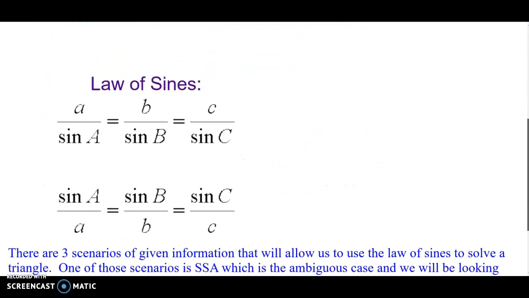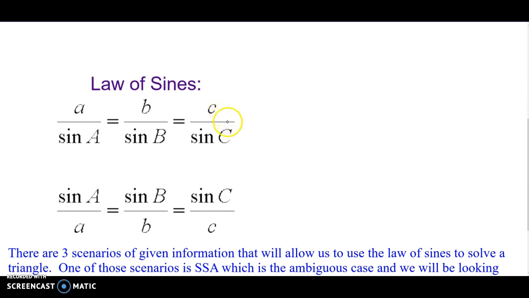Here is the law of sines. We have a over sine A equals b over sine B, which equals c over sine C, which is also true for their reciprocals. Just want to remind you guys, these are the exact same thing. They're the same law. These are both the law of sines.